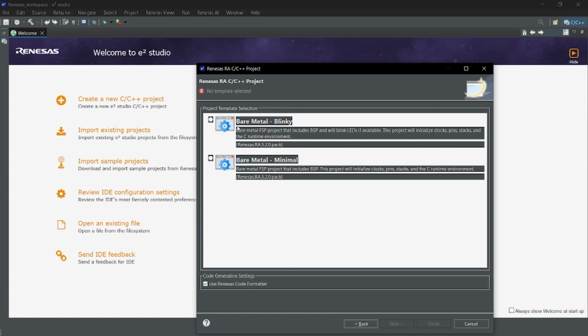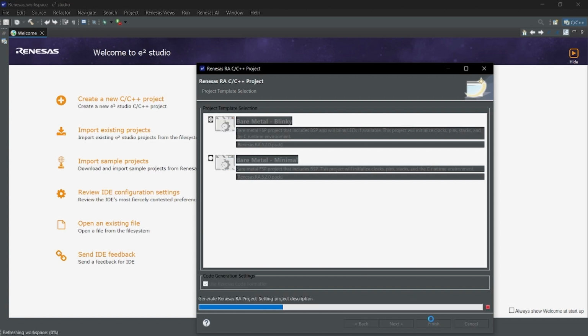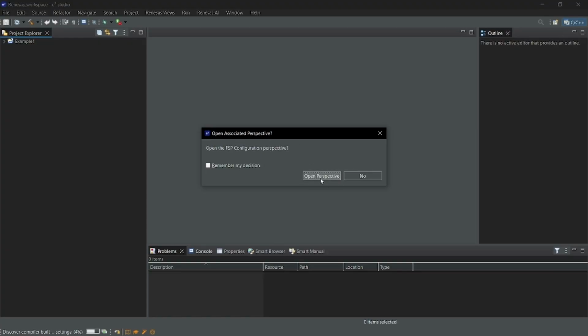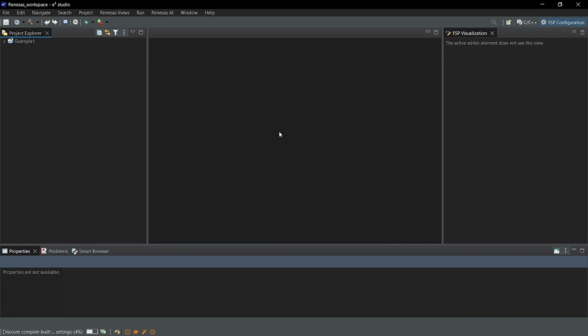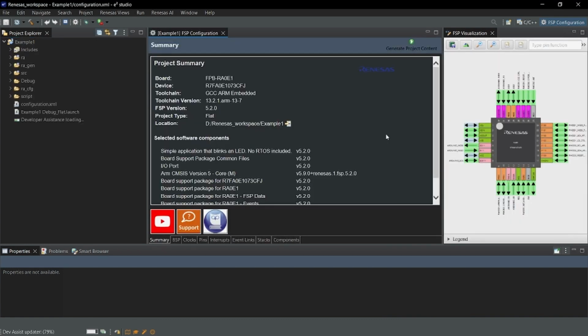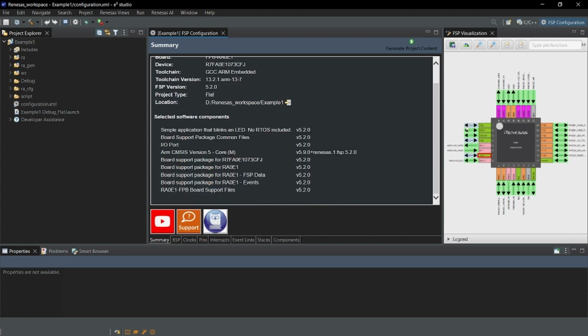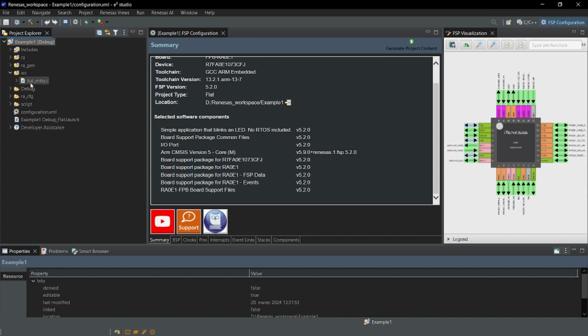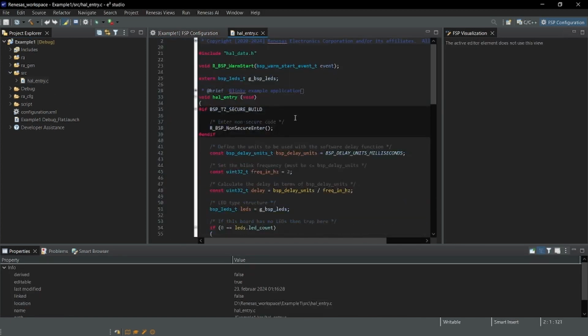So we have two examples now up and running. One is bare metal blinky, which one I would like to go for, and bare metal minimal, so really to start from scratch. I believe much more will come with the product launch, and on the MPI day, which is April 9th, 24. And let me just try to finish loading the project. And now the tool asks me to open the perspective for C development. Project is being loaded, we see the project summary, we have a pinout here, and eventually I can go here, usually insert source, let me just check what is inside the code.